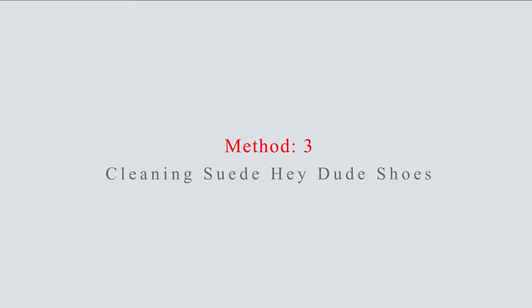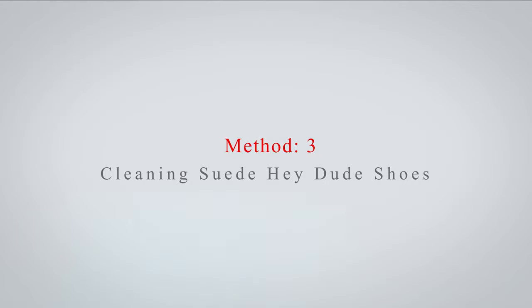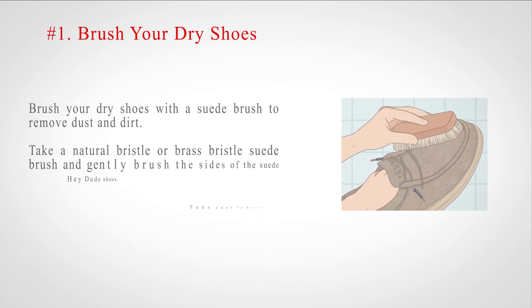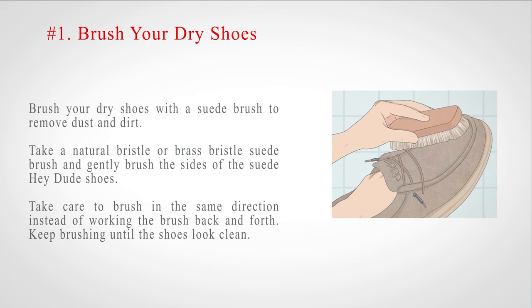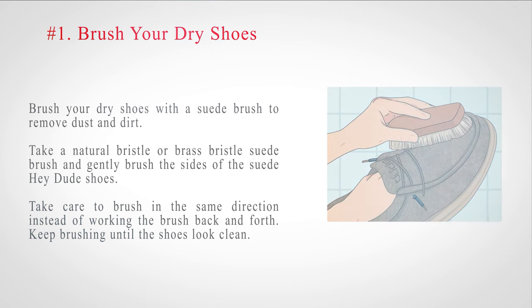Method 3. Cleaning suede Hey Dude shoes. Number 1. Brush your dry shoes. Brush your dry shoes with a suede brush to remove dust and dirt.